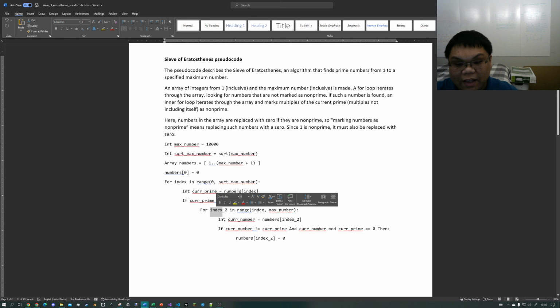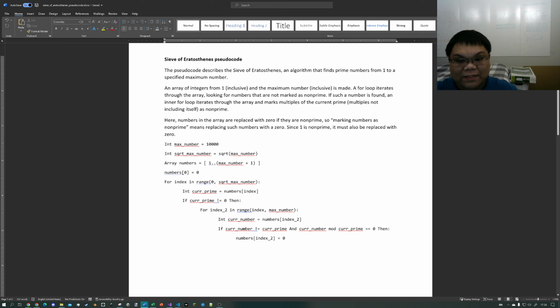For index 2 in the range index to the max number, the current number is going to be the element at index 2 in the array numbers.